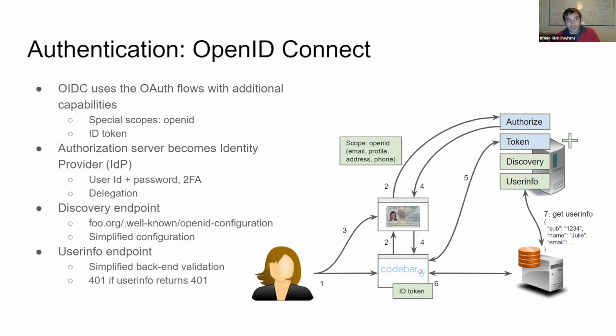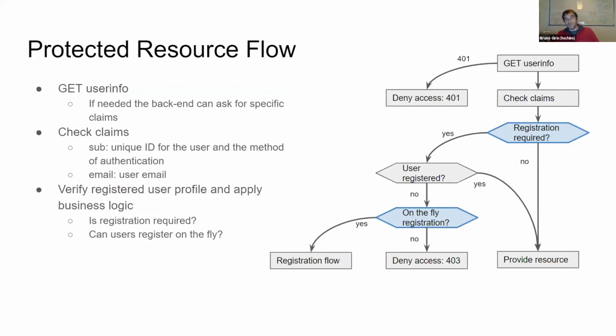So, user info endpoint and the backend. What does the backend do when you've got a user info endpoint? Simply what it means is that on the protected resource side, you can simplify the process. The only thing you've got to do is call the user info endpoint, it's a GET request, with the correct token, the access token. You might get a 401 HTTP result back, in which case you just forward it back to the application. It just means you need a new token.